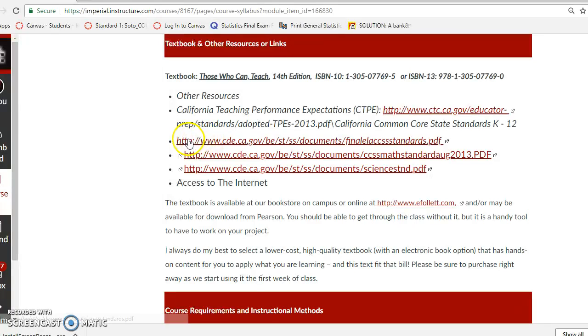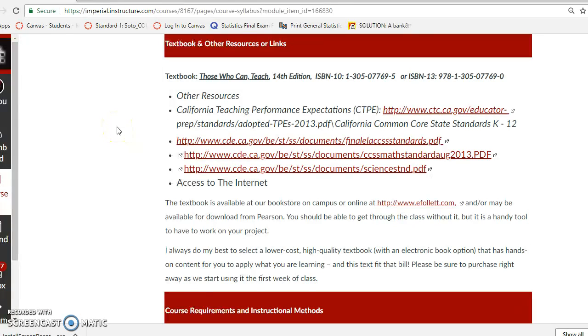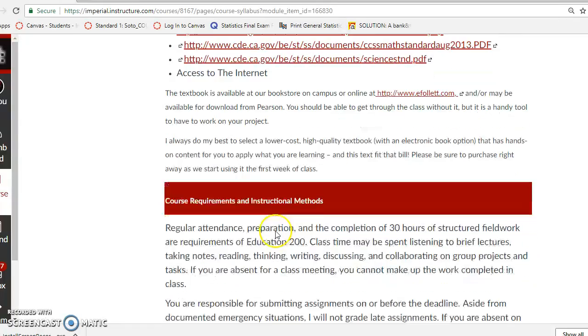Before we go into that, I want to show you these links that are here. These are links that are accessible through the internet. Go ahead and download them on your desktops. I'm not sure whether they can be downloaded onto your phones because I've never actually tried it, and they're PDF files, and they're huge. So just load them onto your desktops. You're going to be using them in the future, when you become a teacher and whatnot. Don't disregard this Pearson e-text link, because I don't want you to buy it through the bookstore.